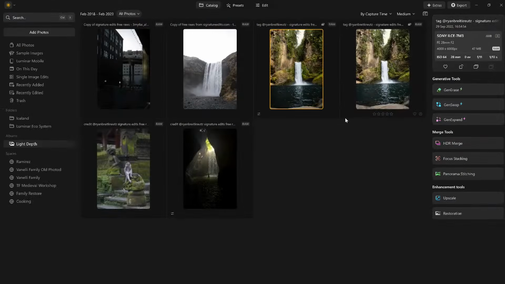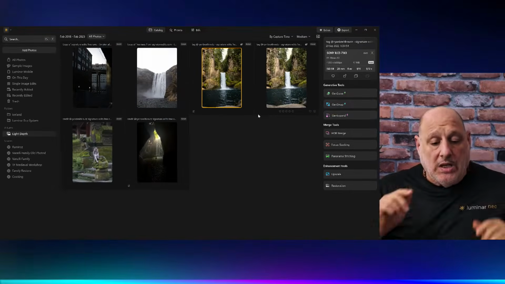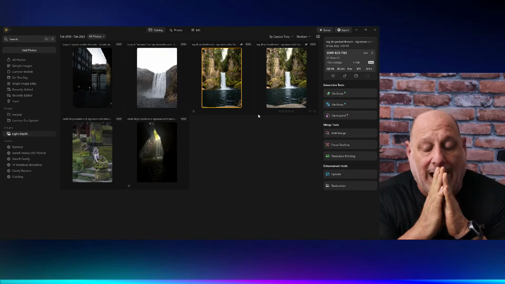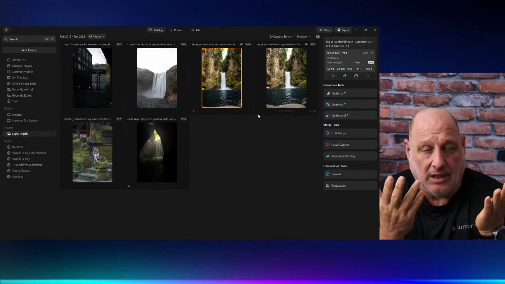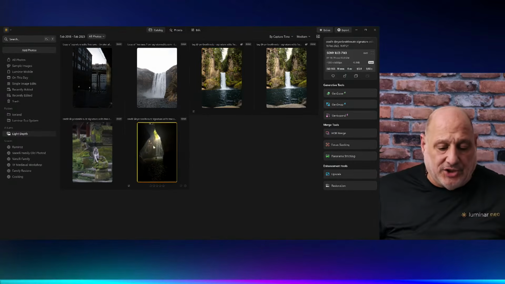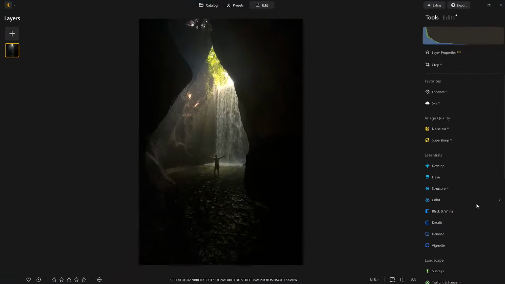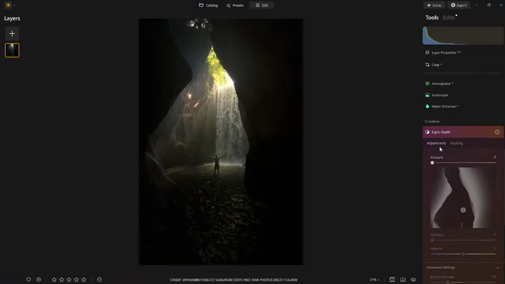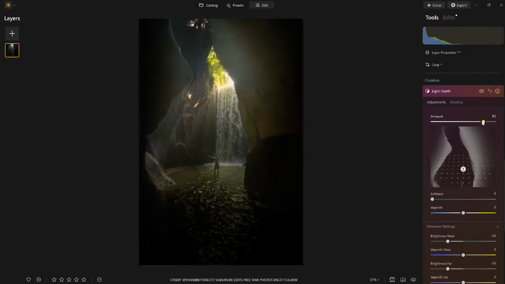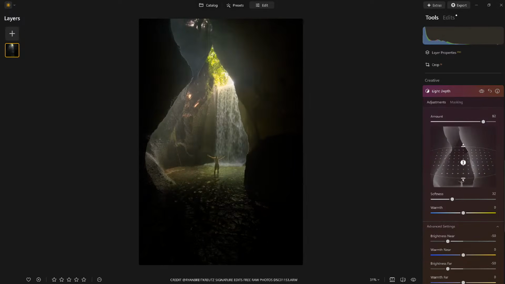Now, also part of the group, they were talking about, well, how can you batch process your images? So let me take this image here, for example, and we'll do the same thing. I'll do it real quick. We'll come in. I'm going to just start with the light depth, just show the power of it. There it is. A little softness. I'm going to bring it up a little. I want the light to come from the top, right about there.